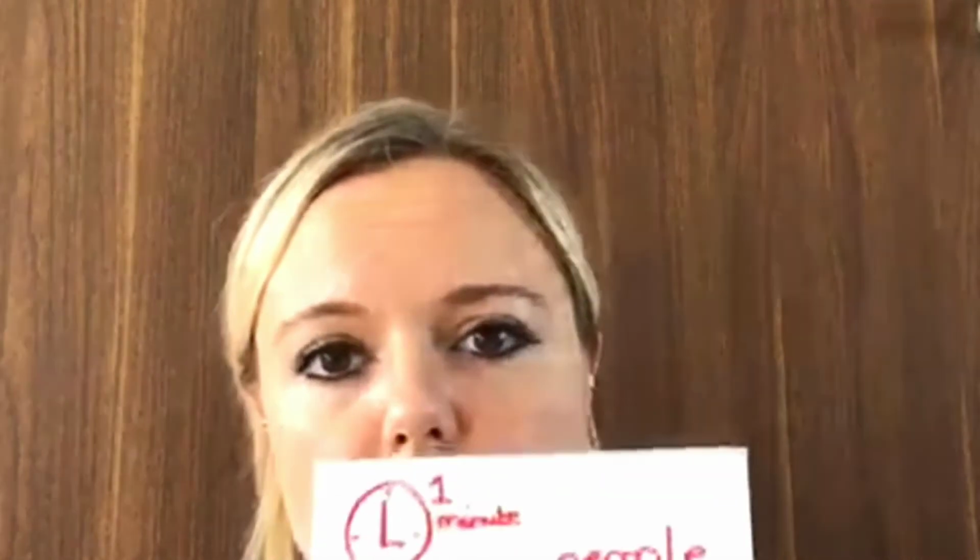And finally, this one is going to take a watch or a clock, because I want you to time this one. I want you to time just for 1 minute, sit at your window, the front of your house, and just count how many people are passing by within that minute. Now remember, a minute is when that tall minute hand, that long minute hand, goes all the way around the clock or around your watch face and goes back to the top again, okay? So time this one so that you know exactly how many people passed in that minute. You could even count how many dogs pass if people are walking their dogs, couldn't you?